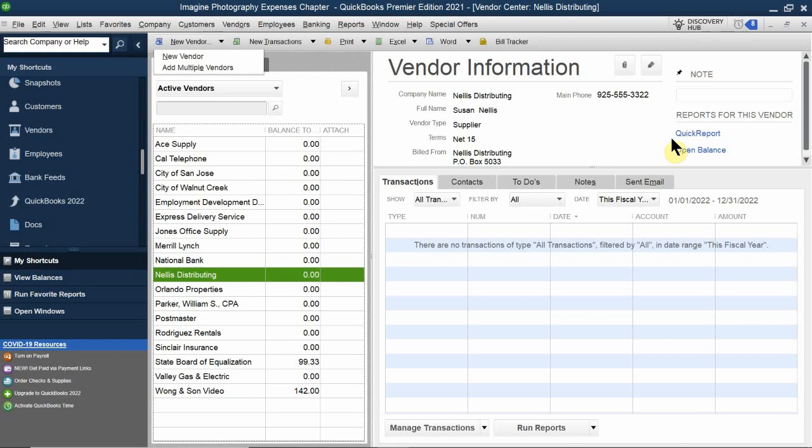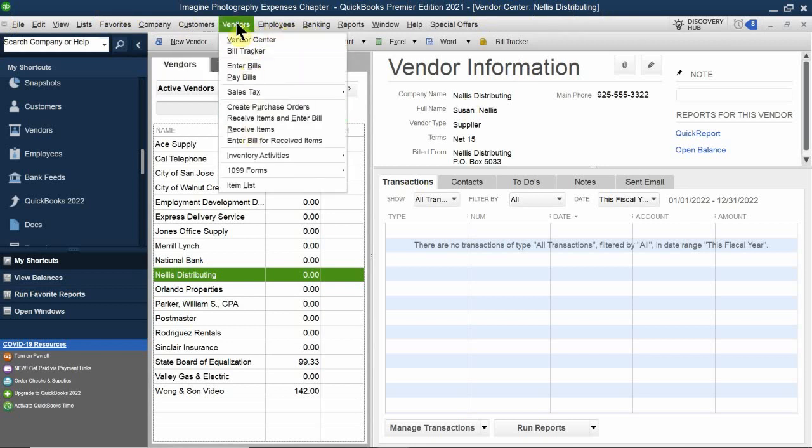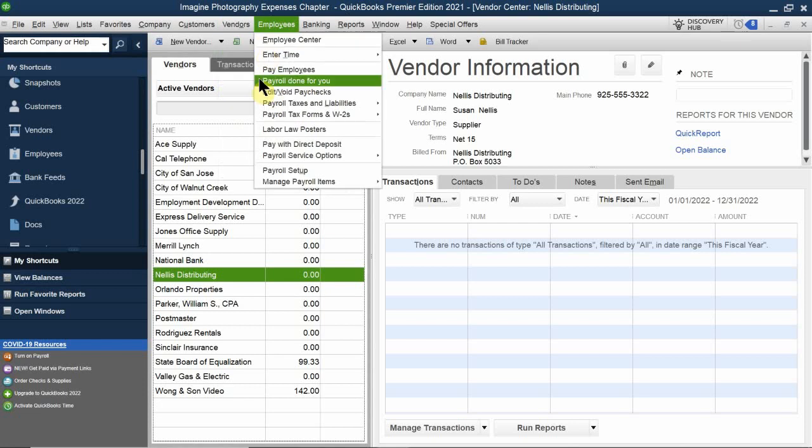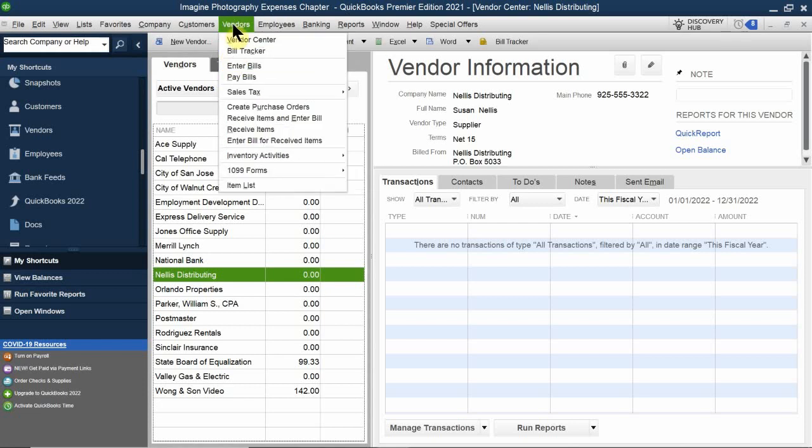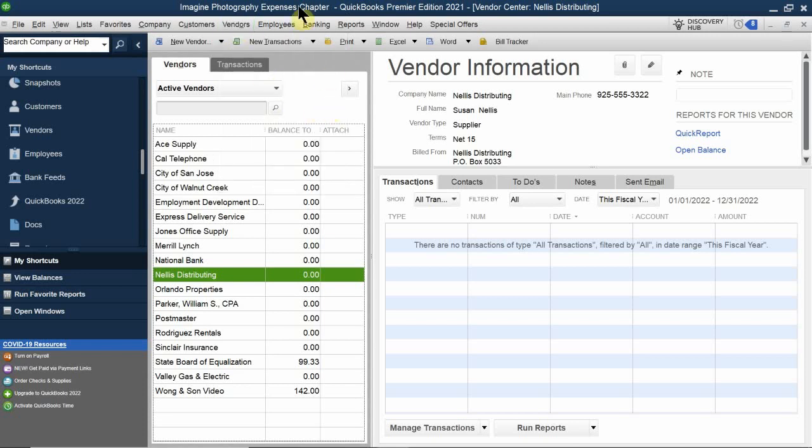Okay, so let's go ahead and talk about how to add a vendor. Okay, we can add a vendor. Again, there's actually only really one way to add a vendor. Unfortunately, that's not an option you can do on the menu bar, so you can't add a vendor through the menu bar. This vendors list is strictly for doing transactions that involve a vendor. Okay, but the only way that you're able to do it is by going to the vendor center itself, because you have the option to add the vendor right up here.